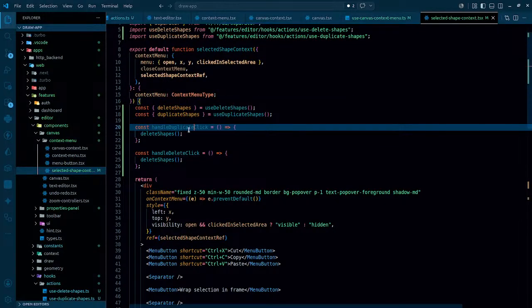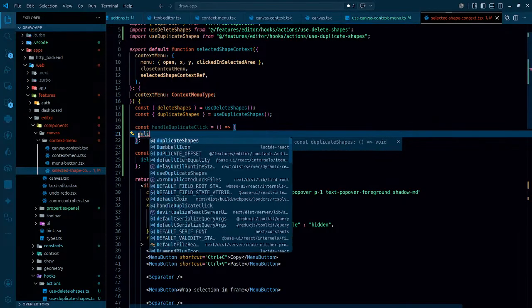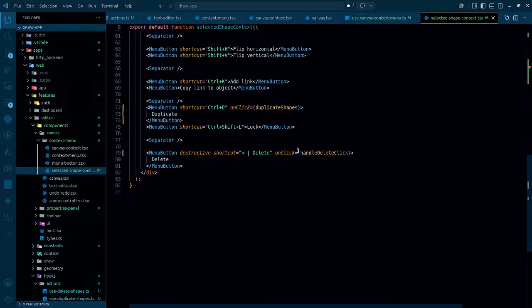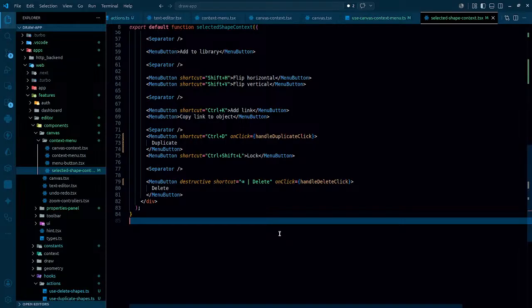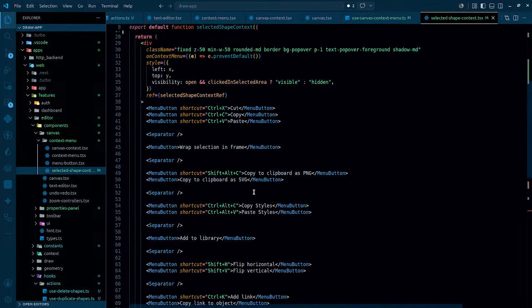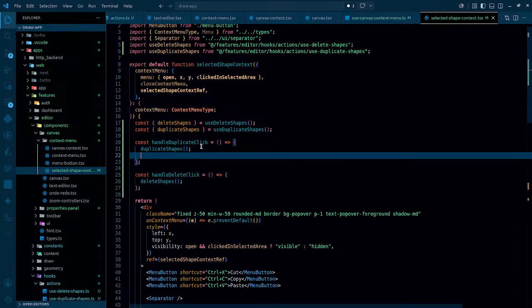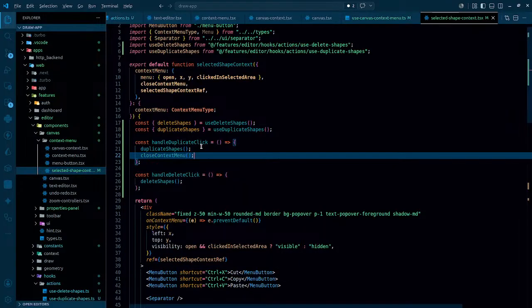Duplicate click, duplicate shapes, and once we have them, the next thing that we have to do is change the value of this open, and for that we have close context menu. So we can just simply call this right here, close context menu. Just calling this should be enough.